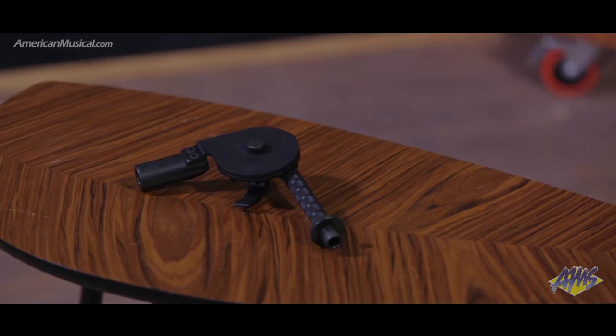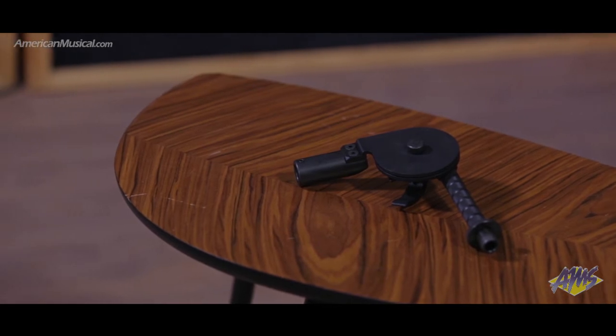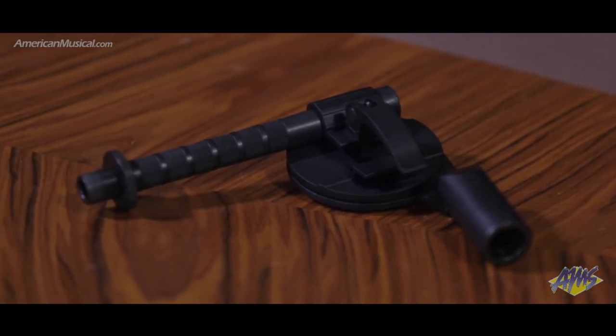Whether you need an angle at the end of your boom, or simply want an easier way to put microphones onto your stand, the SpinGrip from LatchLake makes working with complex mic mounts easy. The 3-inch disc brake locking system gives 295 degrees of motion and is capable of holding the heaviest of microphones in place.